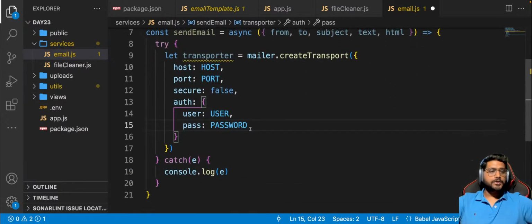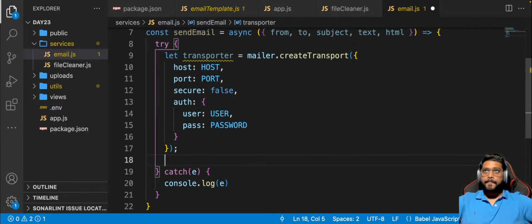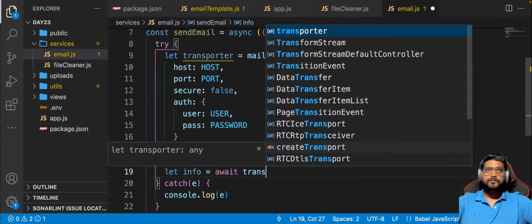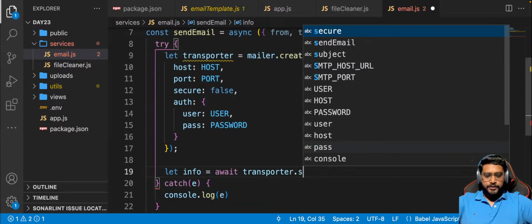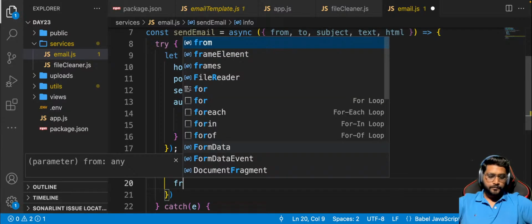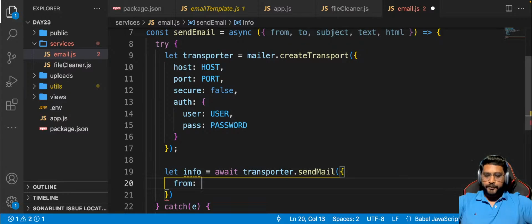First, you create a transport, then you send the email. Right? Now, let's send the email. transporter dot send mail. From, let's say the name of the application is Share Easy.